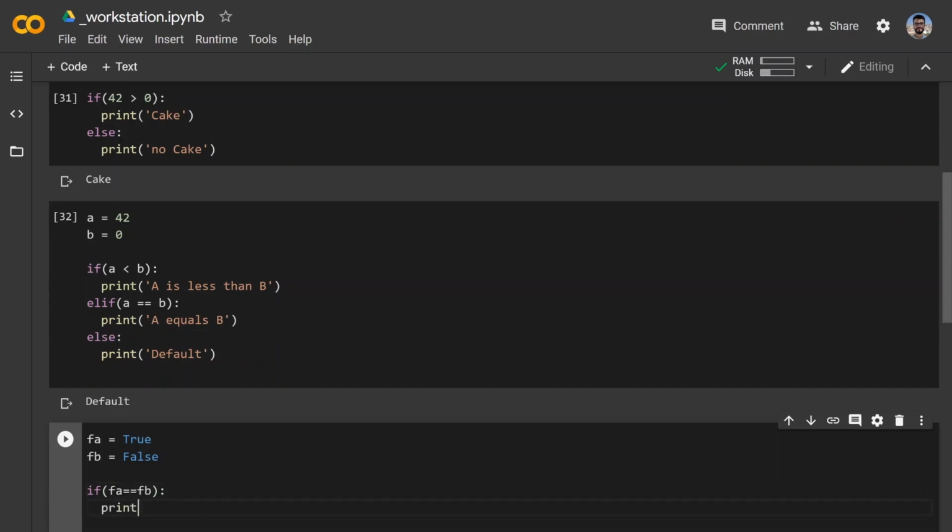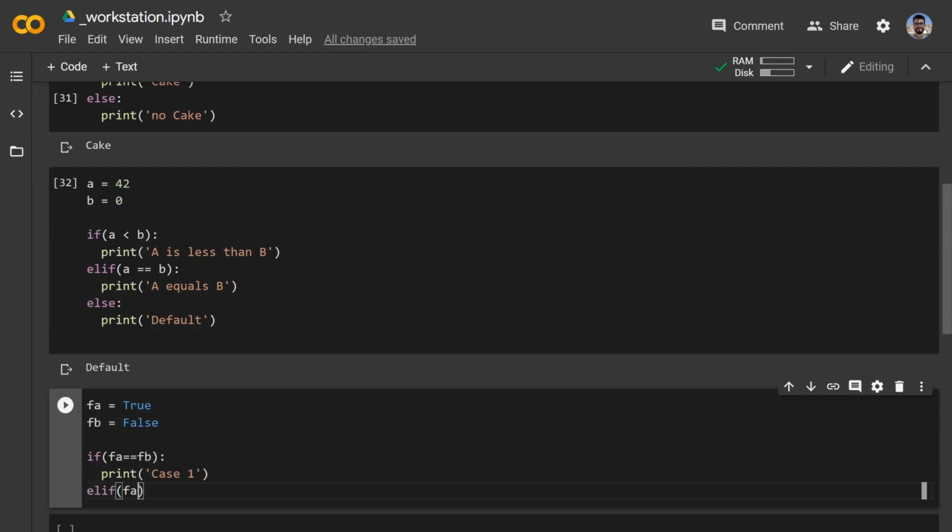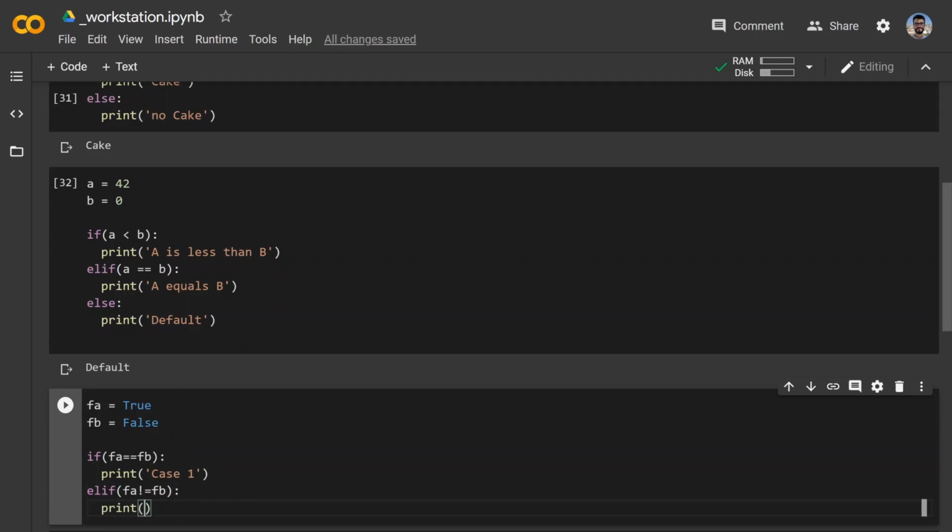And we say print, let's call it case 1, and then I want to check if by any chance they are different. So we just use the different sign here, FA different than FB, and then we say this is case 2.